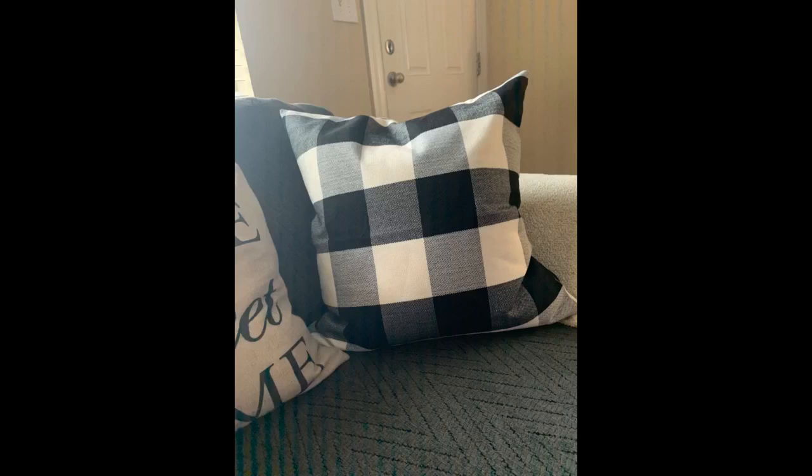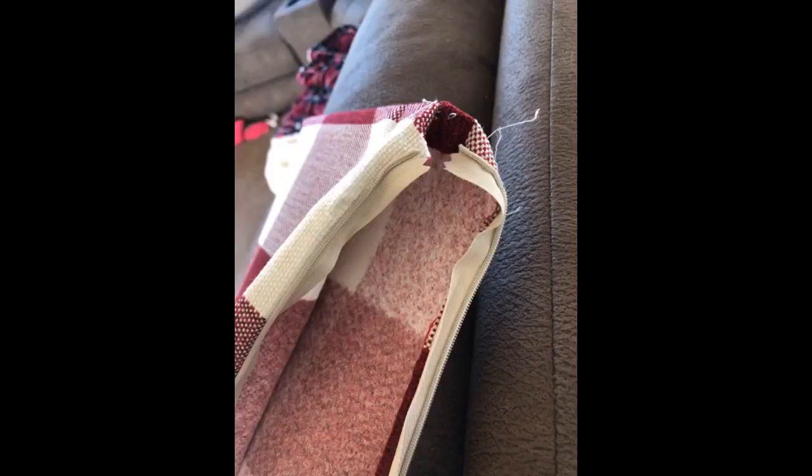I bought two sizes. 18 by 18 and 20 by 20. Material is very nice heavy thick material with a pretty weave. They look amazing, feel good, great value for the price. My only concern is that tiny zipper. Stuffing a pillow in and out of there with a delicate zipper like this, probably won't hold up too many times. Besides that, fantastic buy.